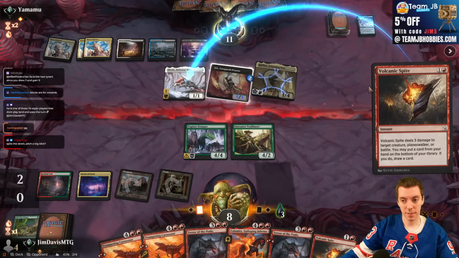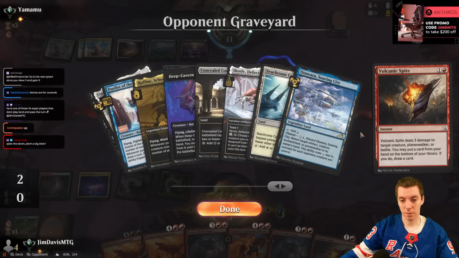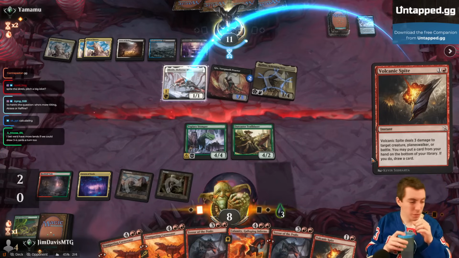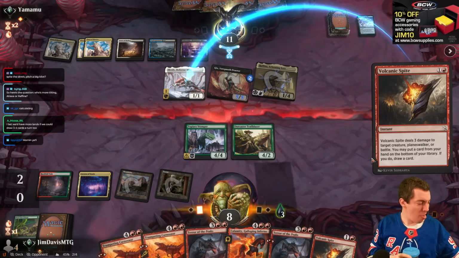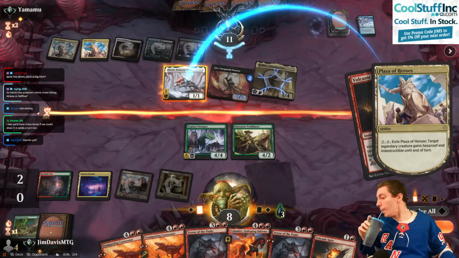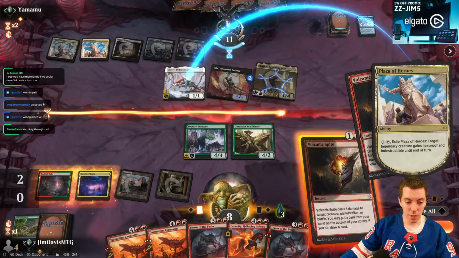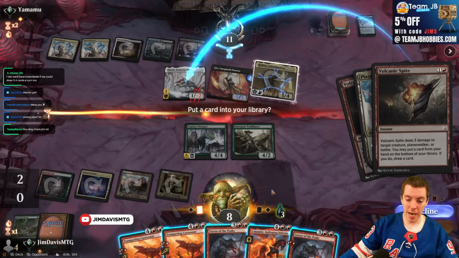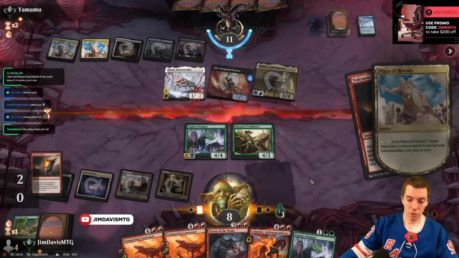Not so good. Back to Plaza of Heroes. What do you got, friend? Who's in charge? Me or the devil? I think I'm in charge. All right, so they have Plaza of Heroes. I missed that one. I wasn't paying attention, I guess. I'll just spite again. I mean, we just can't win, I don't think, but spite again. Say goodbye to probably a Terror of the Peaks or a Carnosaur. Terror of the Peaks. Draw another non-land.